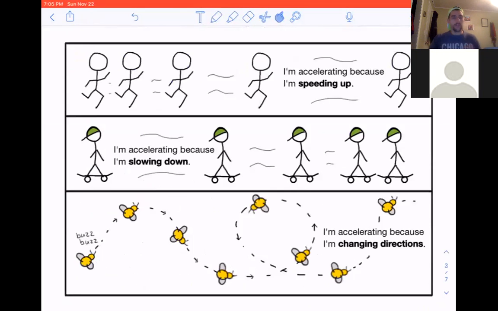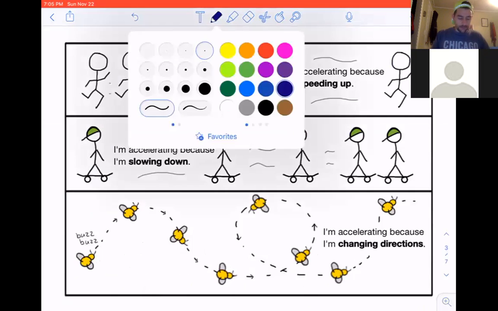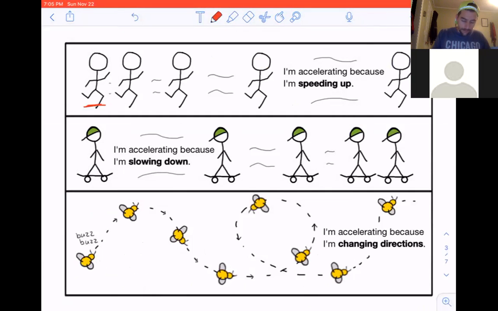So to make it a little more tangible, here's an example of what acceleration is, what the rate of change of the rate of change is. Imagine you're running. This person clearly has a speed. They have a velocity at every point, but you can see they're speeding up. The fact that their speed is changing, that's what acceleration is. This person speeding up, you're just commenting on how quickly their change is changing. How much are they speeding up? Every time they're moving, they're getting to a full sprint, going faster and faster and faster. So commenting on the rate of change is commenting on something's acceleration.